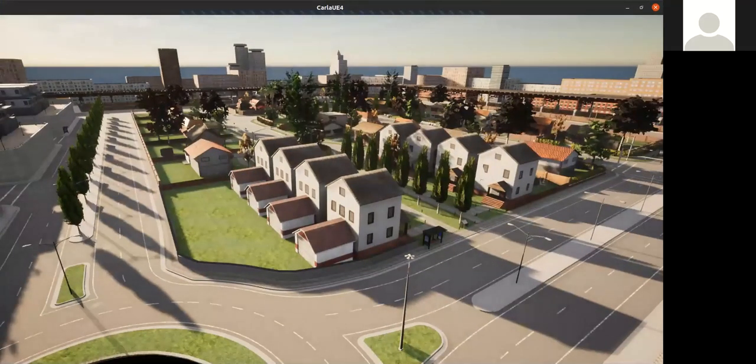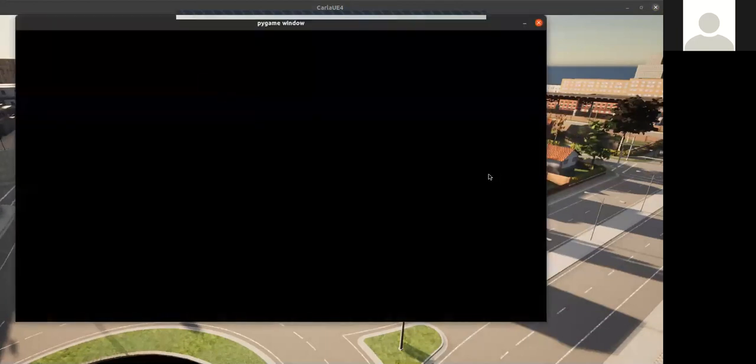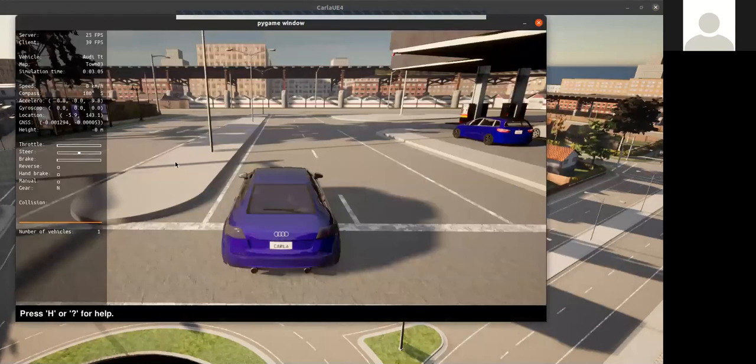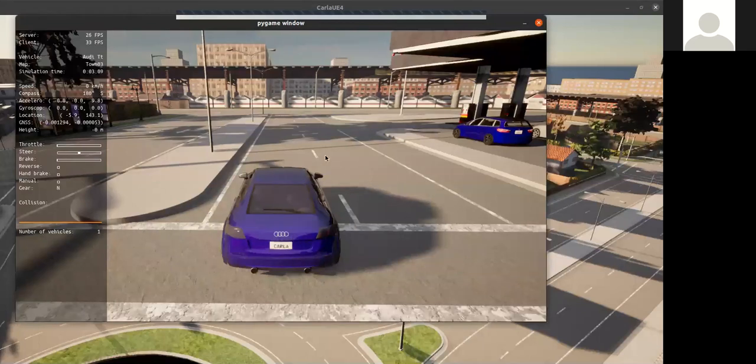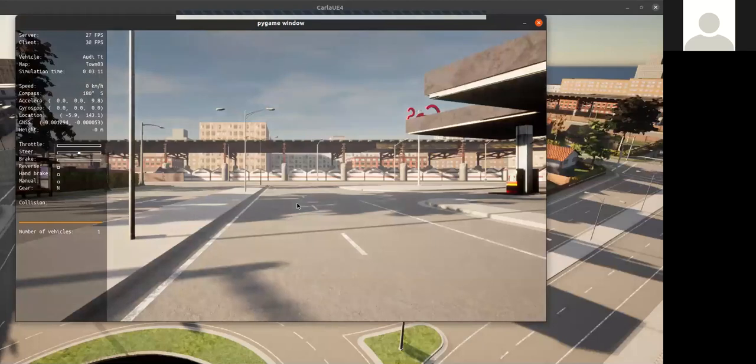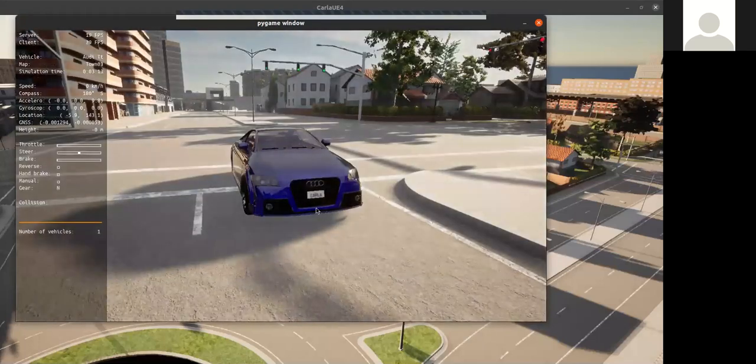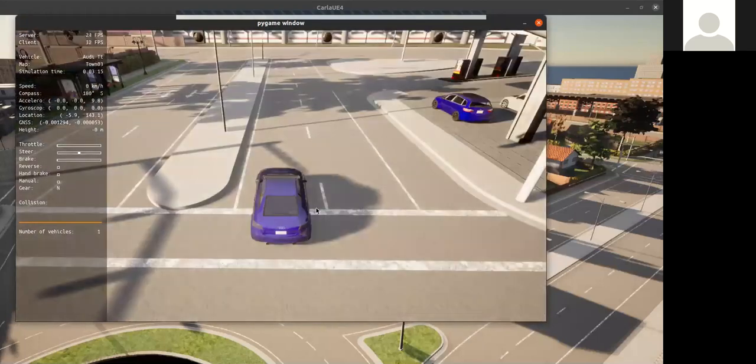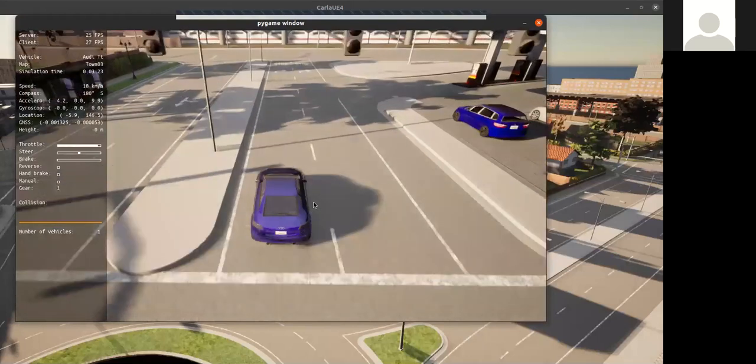So to begin, the CARLA world is the server, and now we're going to start a client in that world, which is a vehicle. So you can see we've got this cool Audi here. We can get an in-car view, or we can get an up-front view. We can get back to our bird's eye view here. Now I'm going to remember to take off the parking brake and do a little driving around here.